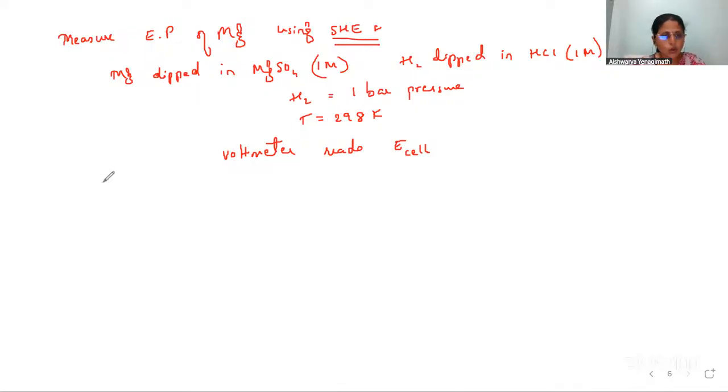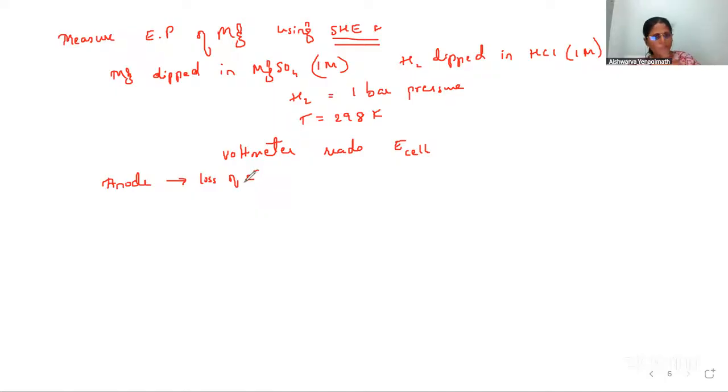Let me say, what do you mean by anode? What is actually happening at anode? Oxidation has to take place. So anode is an electrode where oxidation occurs. Oxidation means loss of electrons. Who can lose electrons? Whichever is more reactive will lose the electrons. Am I right? We have studied this when talking about elements: the more reactive element will lose the electron.